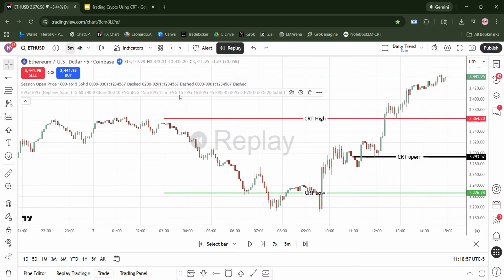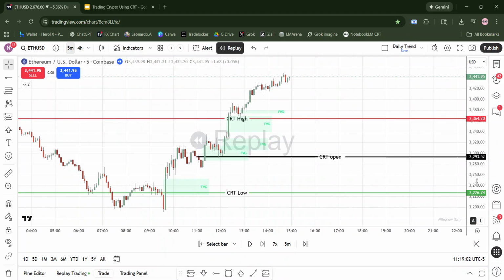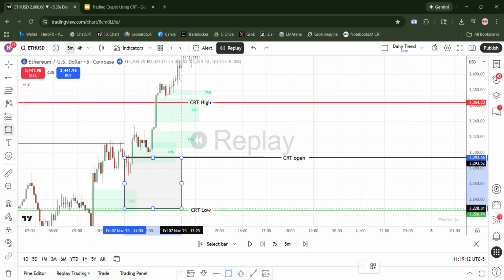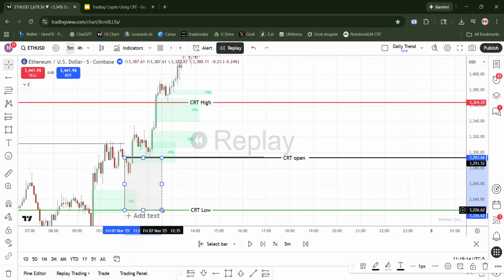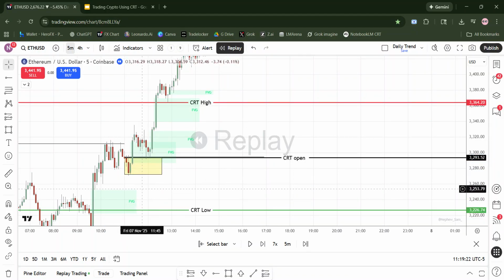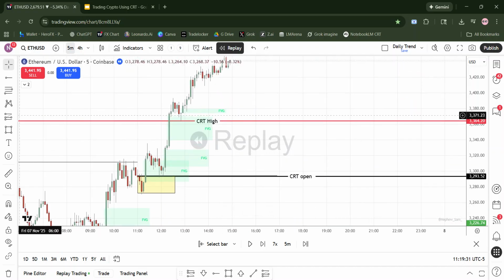I'd like to see, are there any fair value gaps here? Yes, there are. And let's remember our golden zone. Golden zone is, if you're long, where's the box at? Below the open price, but inside or above the range low. That area right there. Well, it only extended to right here because the candle didn't even go down that far. So the best entry would have been between 11. You could have got in at 11, anywhere from 11 to about 11:20, and then price just took off.